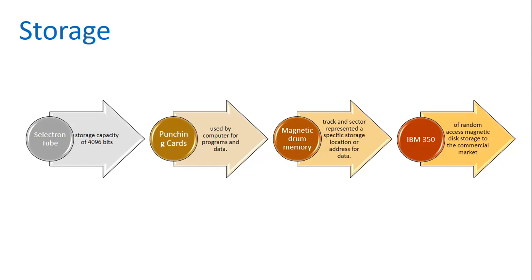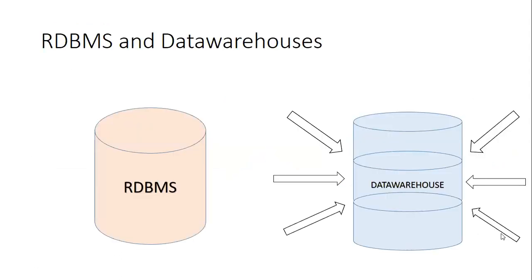Then came the first commercial version to store data, and this was the IBM 350. This was the first random access based magnetic disk storage to store data, and it was pretty huge in size. It was transported in some kind of vehicles or even aircraft, and then installed in the basement of some building. That is where the IBM 350 series came into the picture as the first commercial way to store data. And this was sold for a whopping price.